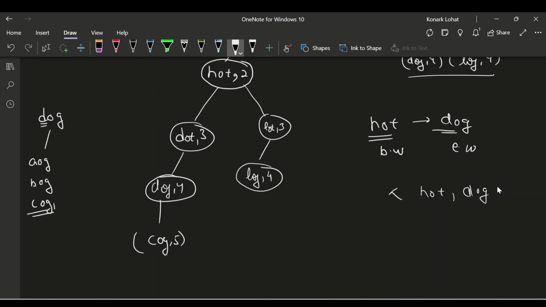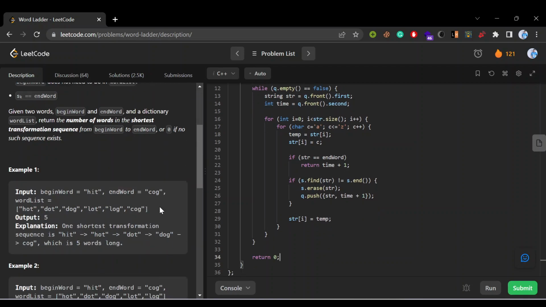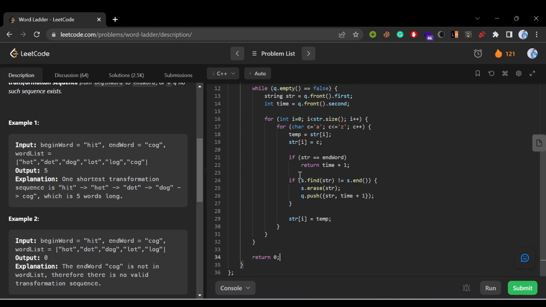From HOT, you only have one option, DOG, but that is not possible because you are changing two letters in this case. In one transformation, there should only be a one letter difference, but there is a two letter difference, which means it will return 0, because we cannot possibly reach the end word from the begin word.